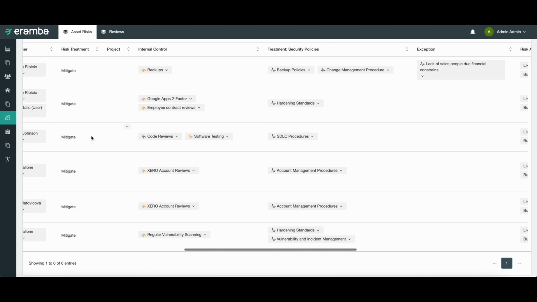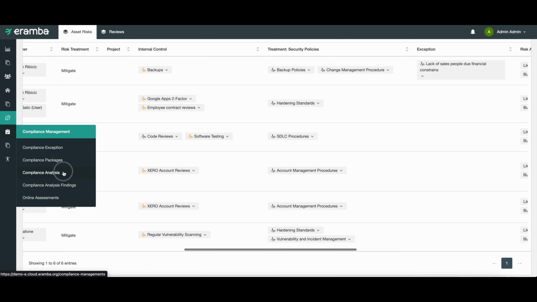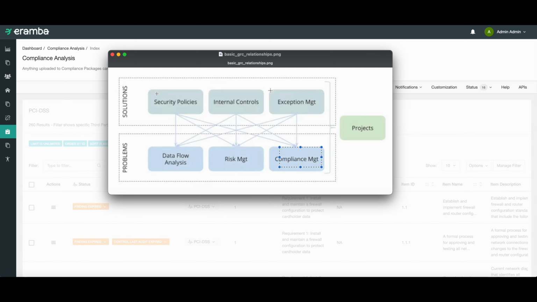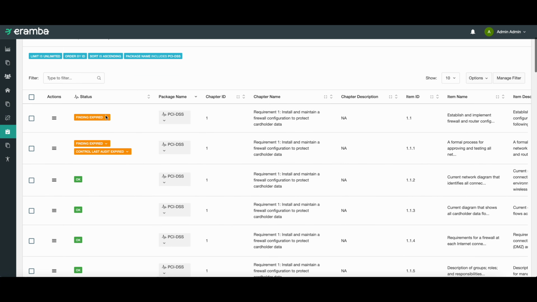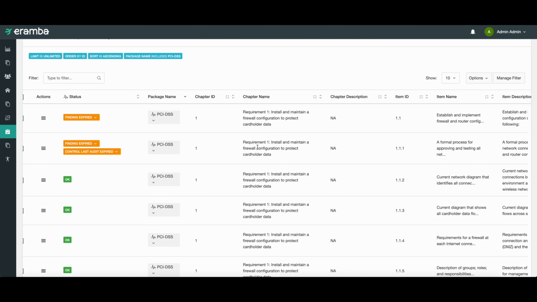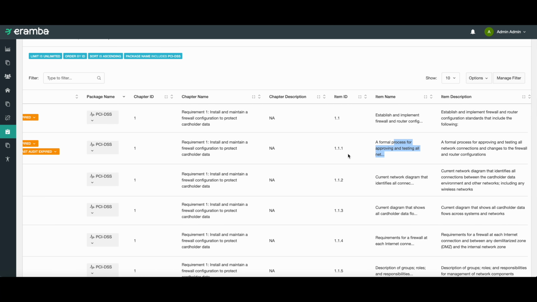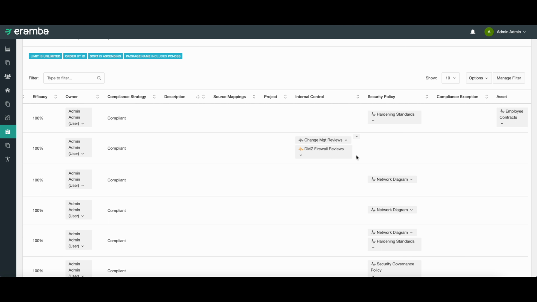If I go to the compliance module, if I go to compliance analysis, where you do the link between these problems and any kind of solution, you see the same stuff. If someone told me that we have a formal process for approving and testing all network connections on PCI 1.1.1, and someone said in the organization we are doing change management reviews and DMZ firewall reviews, well, you can tell the DMZ reviews haven't really been done on time, and there's a project there which has expired and an exception expired.